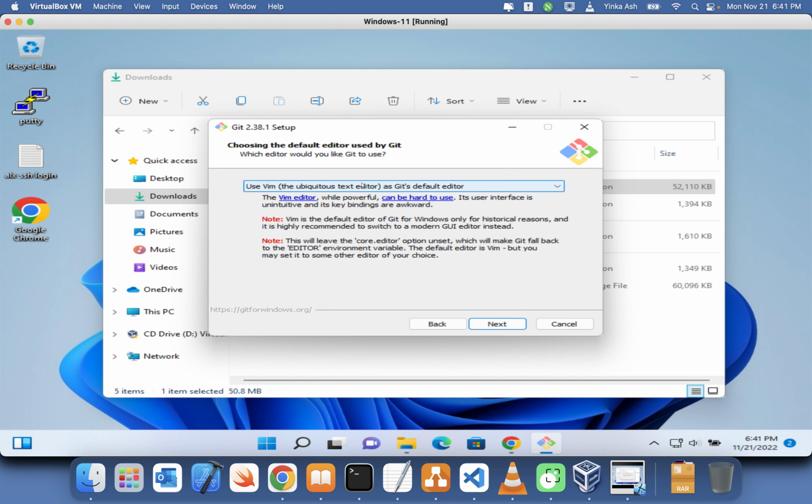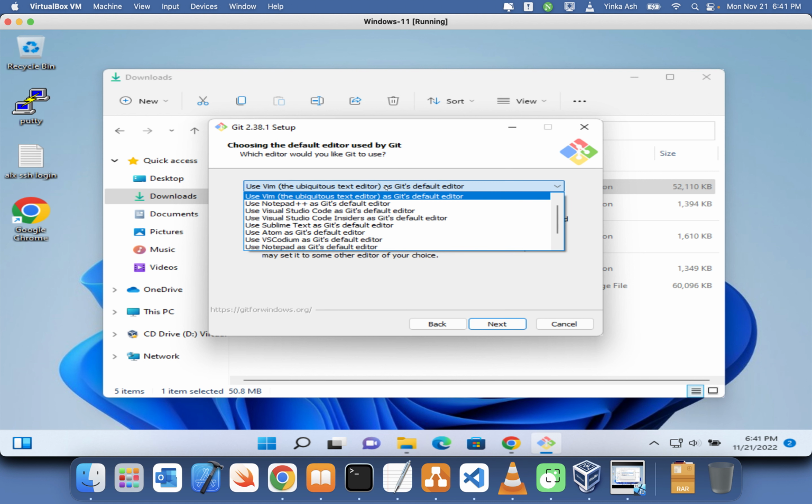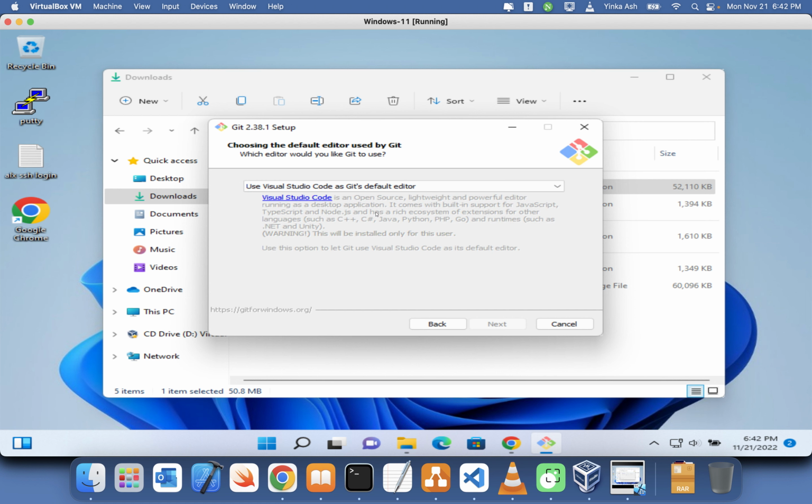For this one, most Windows users probably don't have Vim on their computer, but I suppose most Windows users that are already familiar with programming might already have Visual Studio Code, which is a very good text editor, or a lightweight IDE. If you don't already have Visual Studio Code, you could go ahead and install it. I don't have it on my system either, so if you already have it, then it will be listed here. But it looks like I have to install that.